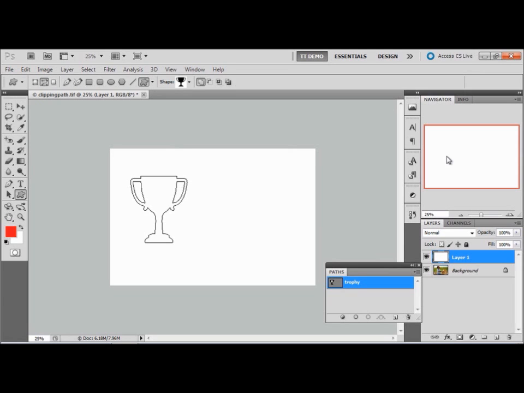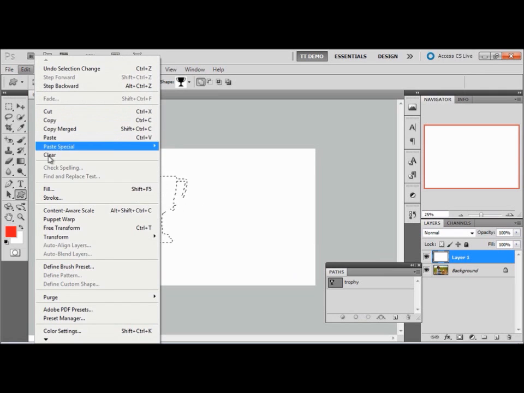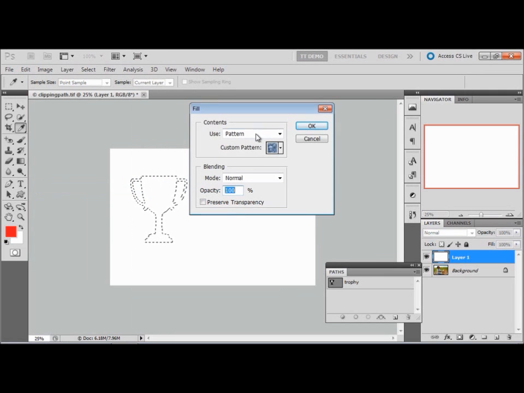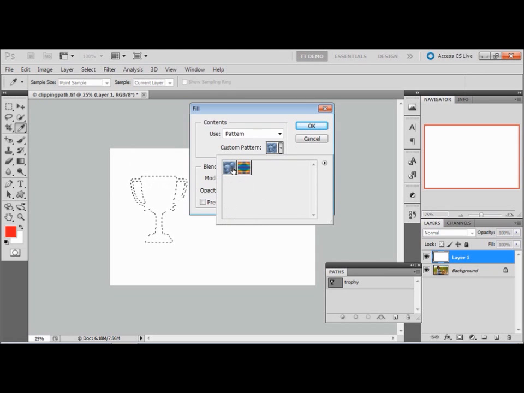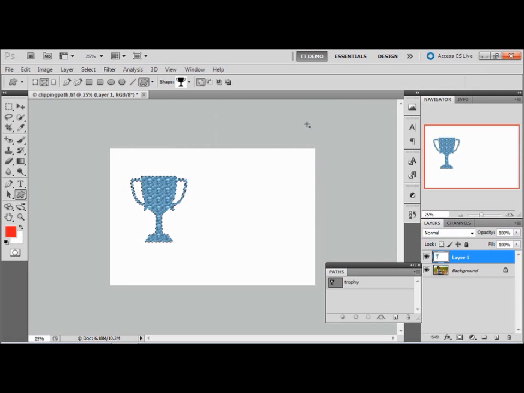We've seen in the last lesson how we can stroke them and fill them, but we can also convert paths into selections. At the bottom of our Paths panel, the third icon from the left is a Load Selection button. We'll press that, and now we have a selection. Well, what can we do with a selection? One thing we can do is fill it. Let's go to the Edit menu, down to Fill, and I've got pattern selected, and I'm simply choosing one of the 2 custom patterns that Photoshop ships with. So we'll hit OK. Now we've filled that with a pattern.